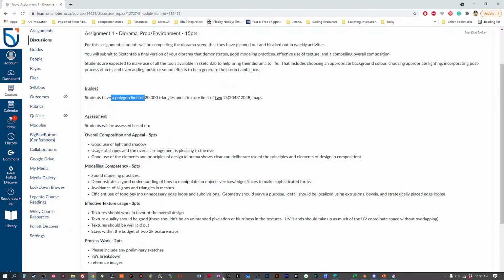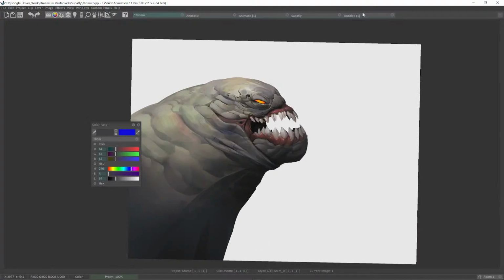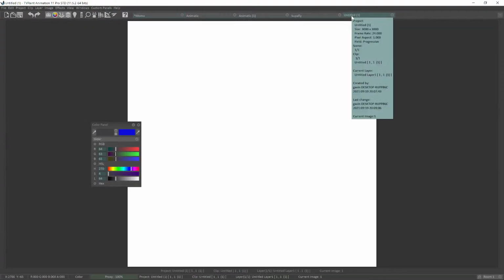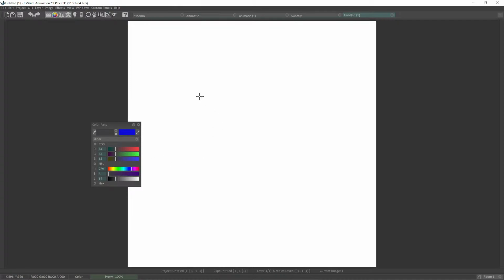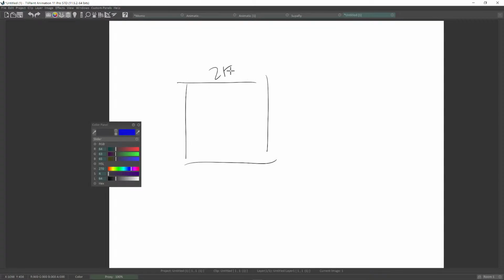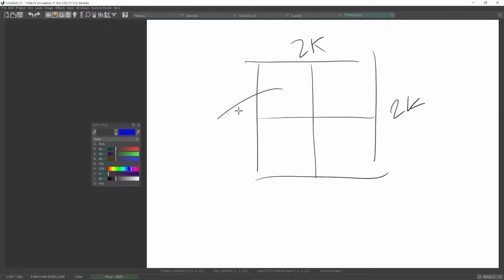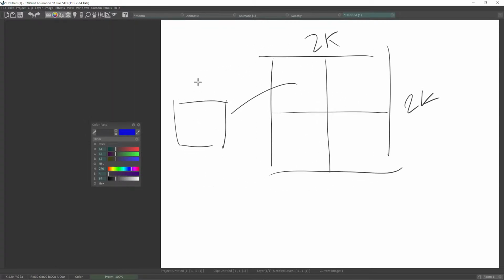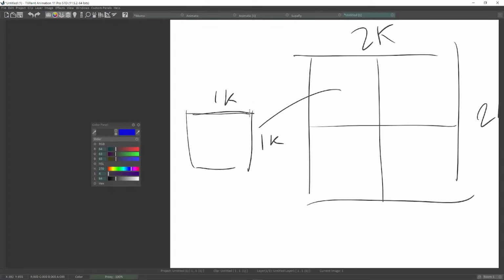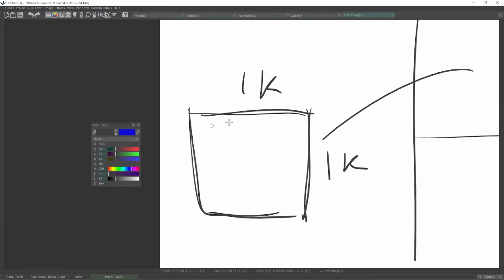If you think about it, a 2K texture map consists of 4 1K texture maps. All right, so everything I just made, what did I have?